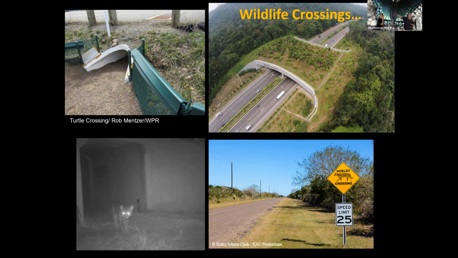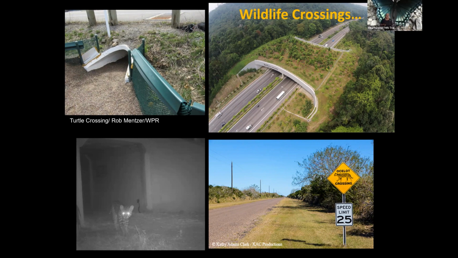They put in a culvert under the road. And they said, we don't know if they'll use it. This is where they tend to cross. So we'll put this culvert and see if they cross. They put up game cameras. And guess what? They captured an ocelot using the culvert under the road. So instead of going over on the road, they're going underneath it and using it. And they got photos of a lot of other wildlife species using it as well.